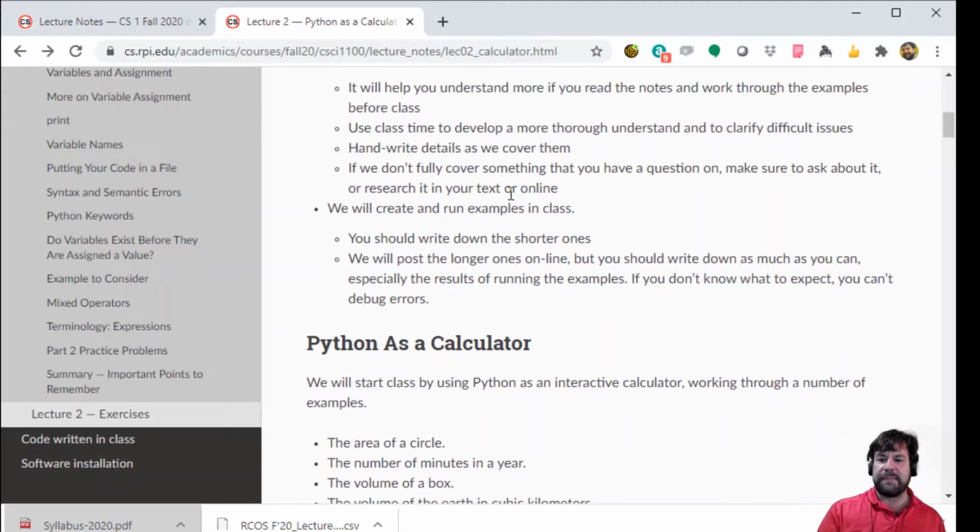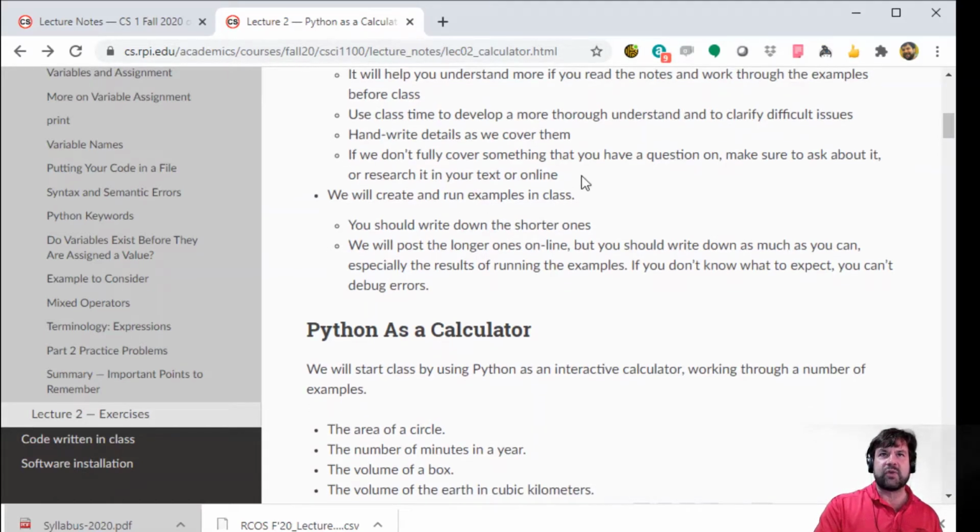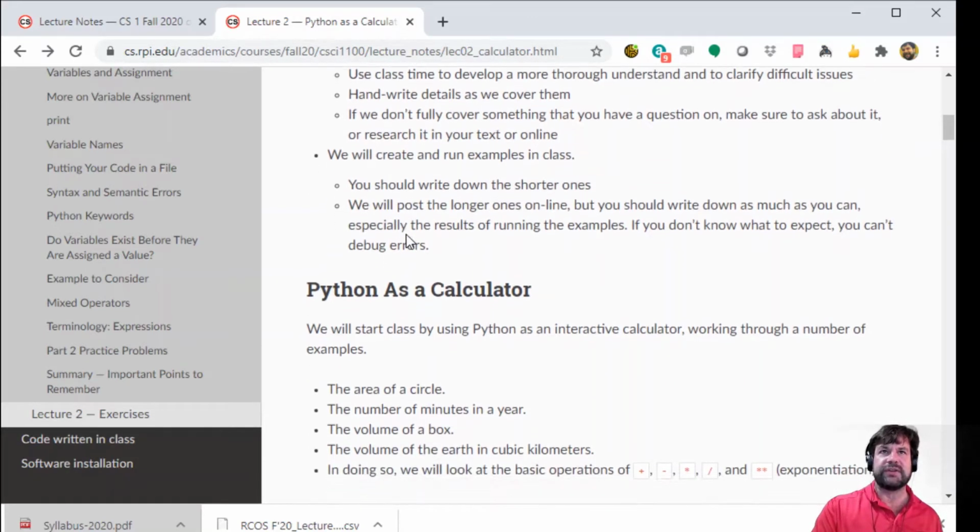Just take notes on your paper, take notes in a notebook, type them into a notepad or something if you want, so that you can remember what it is we're talking about on the notes. I prefer to do it right on the note sheet itself. I do that for myself when I'm getting ready to give you a lecture. So just keep notes for yourself. And then either ask questions about stuff that you're confused about or research it on your own. If you have the book, look at the book, research it online, etc. All these are good ways to get yourself a better understanding or a deeper understanding.